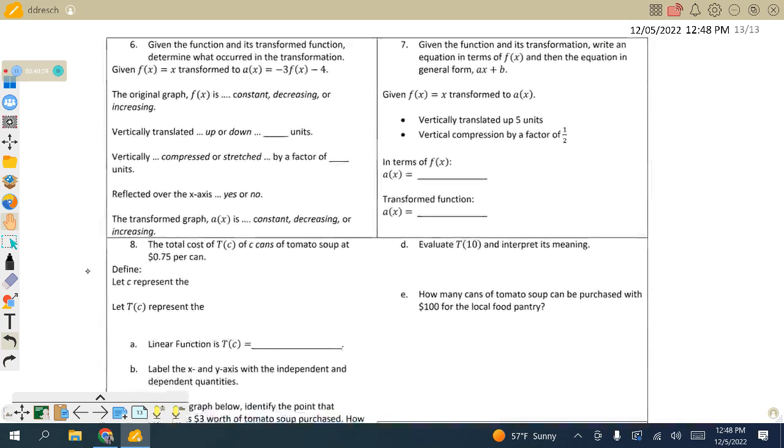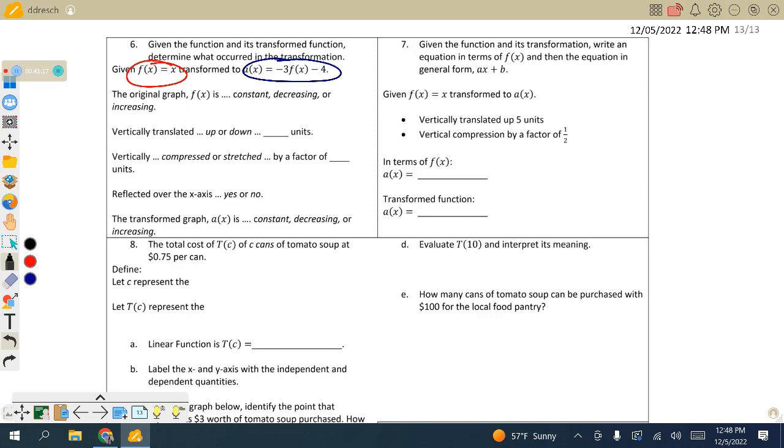All right, on the back side of things, we look at number 6. A lot going on there. So let's answer it one at a time. I'm starting off with that x value. f of x equals x. We transform it, and then there's our transformation. Let's look at what each piece is. That's what Unit 4 just did on Matthew for you last week.